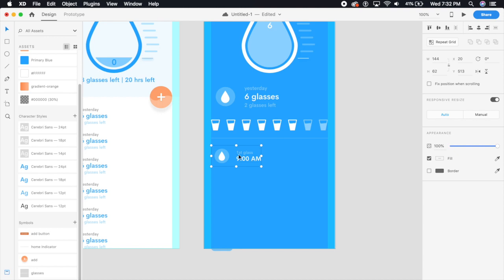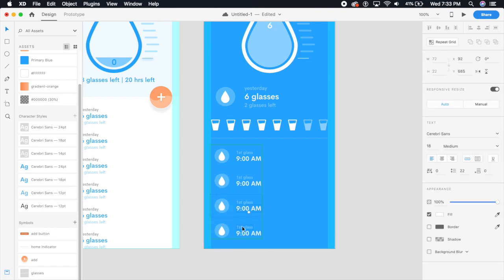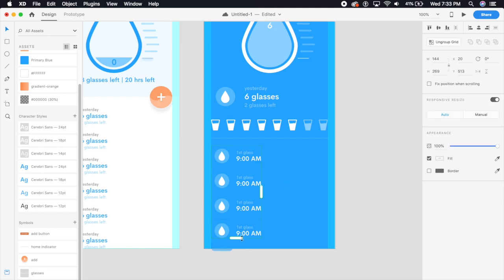I will then select this entire group and say repeat grid once again like we did before, and just bring them down like this. And I'm going to reduce the spacing again by saying 10. Perfect. Maybe a little more, because we already have a lot of spacing between the groups of items. So I'm just going to reduce it to 0.